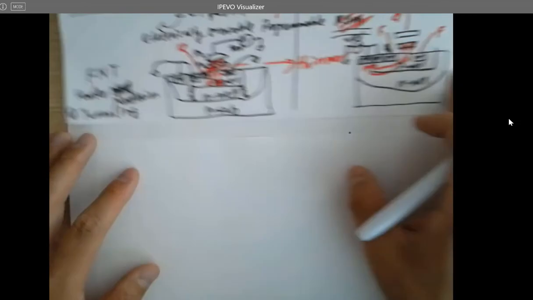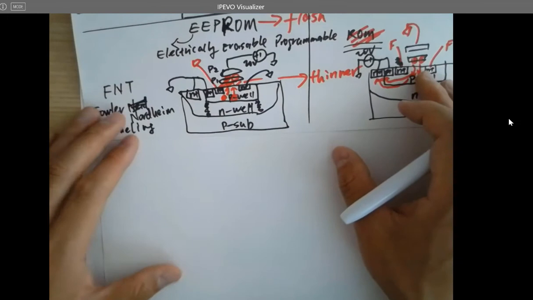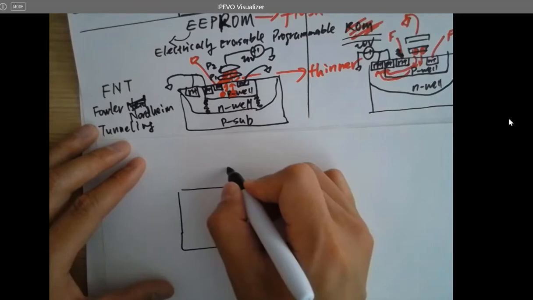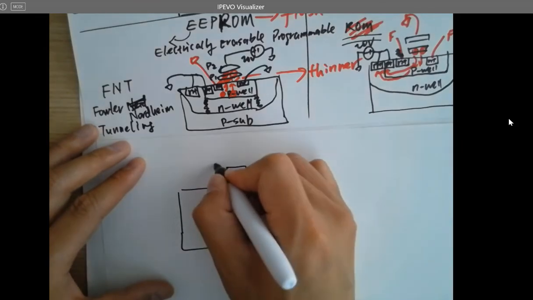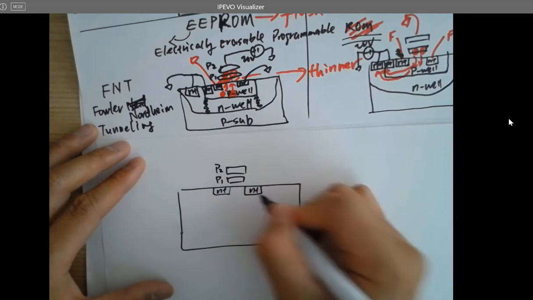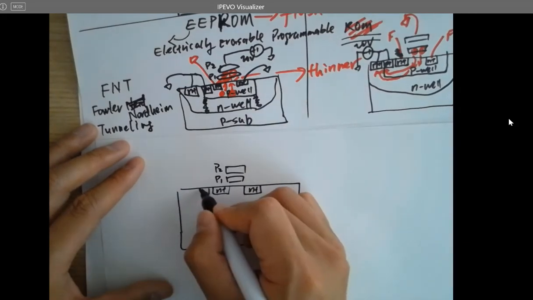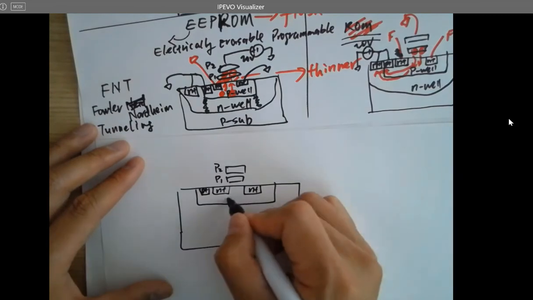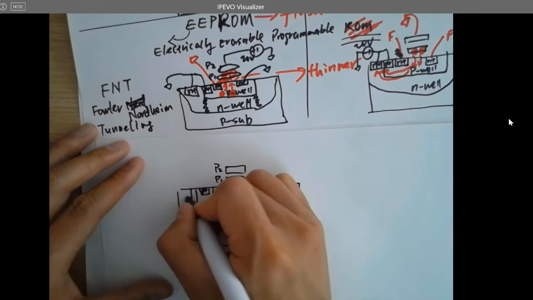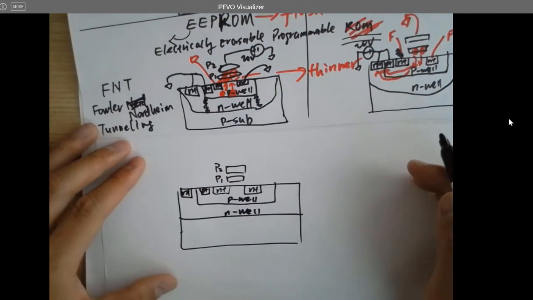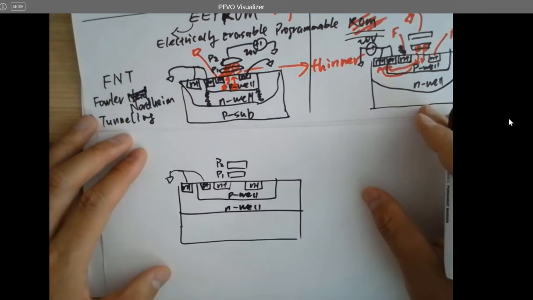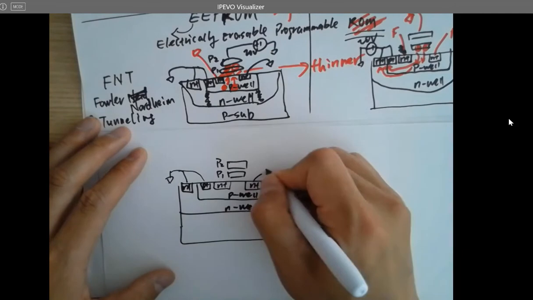But however, if not, for example, if you have something like this, so it's totally controllable. P plus, because it's a P well, and N well, you need N plus as a contact. Of course, when you're programming it, these two are definitely grounded. But when you provide a 5 volts, it's not 20 volts.